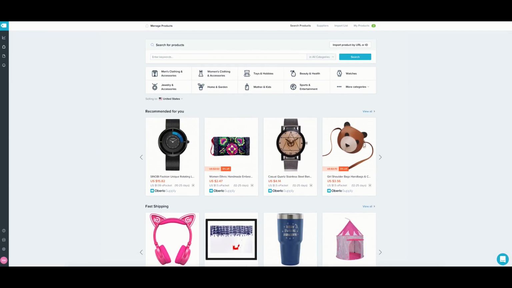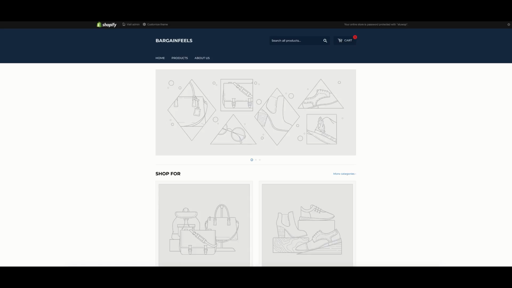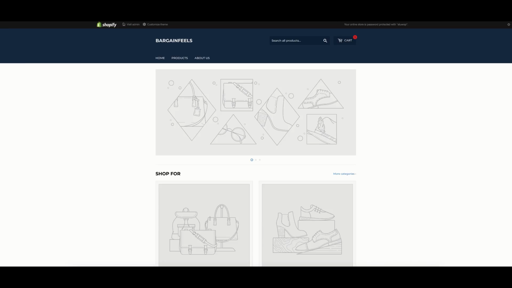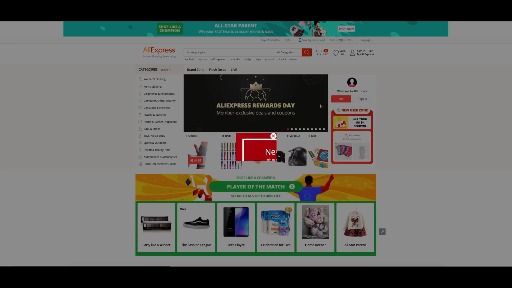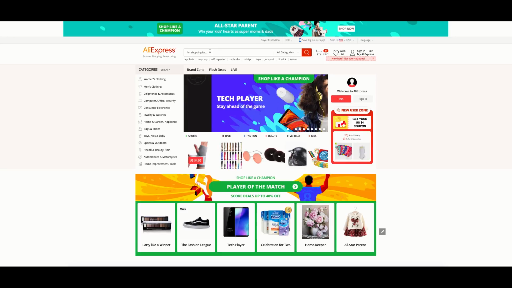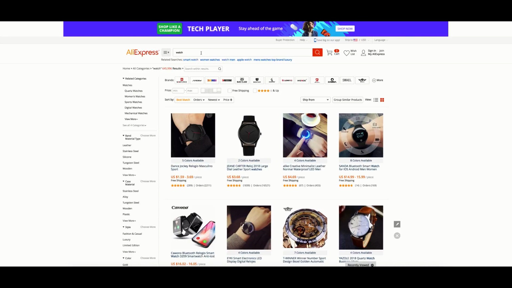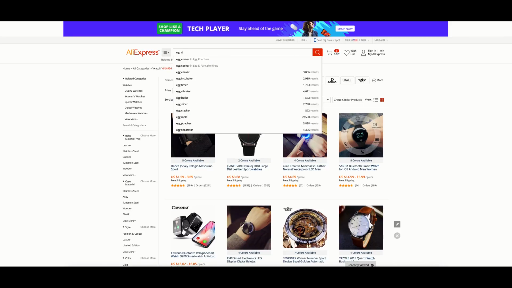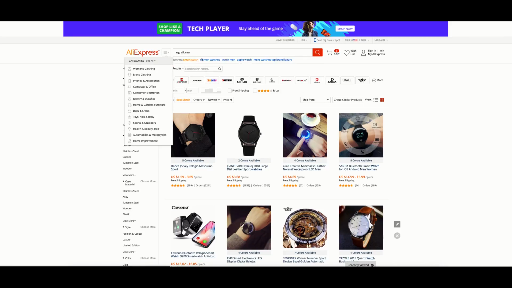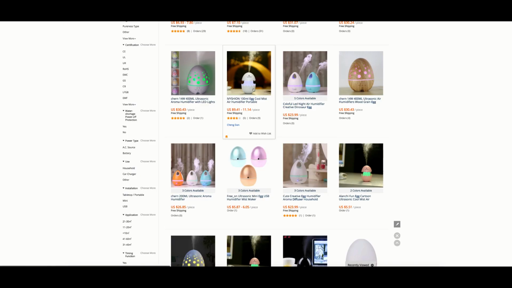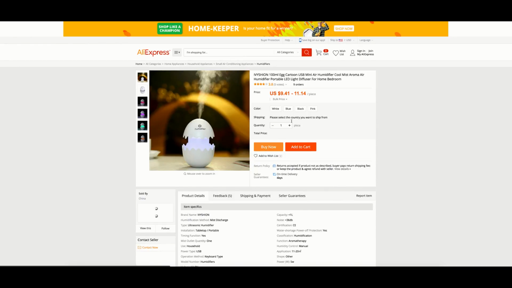And then we can use AliExpress as well. And so what you would essentially do with AliExpress, and let's do that real quick before we go in to edit our theme a little bit further, is we're going to go to AliExpress and we're actually going to type in watch, like that watch that we were looking at. Or actually, that's going to be a little harder to find. Egg diffuser. I spelled it wrong again. Well, you guys get the point. So there it is, right? That's the egg diffuser that we have in our store right now with actually all the same colors, right?